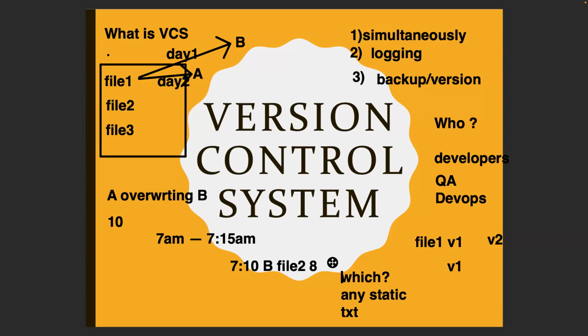Then there is another perspective. Whenever a developer makes a change, yesterday we learned, right? Developers will make the code ready. Once they make the code ready, they'll put their code in version control system. As a DevOps engineer, you should identify the changes, pull the code, and build the CI/CD pipelines, right? So how is that possible? That's another perspective of learning version control systems, from the perspective of CI/CD. That also we will learn. So we will learn these two perspectives of using version control systems. Hope this much is clear for each and every one of you. Are we good to go? Appreciate quick responses.